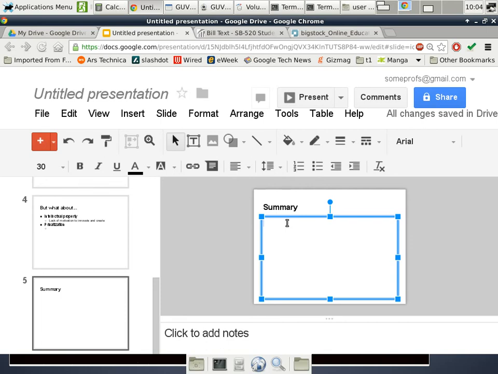It has two purposes. One is to summarize and basically recap everything that you have said up to this point. And the second thing is to make suggestions about what people can actually do after watching the presentation. Let's say you talk about online security, security on your computer, or viruses, or all kinds of malware, bad things that can happen to your computer. So after talking about what those things are, why they're important to your computer, and how to stop them, what do you think your summary slide can talk about?